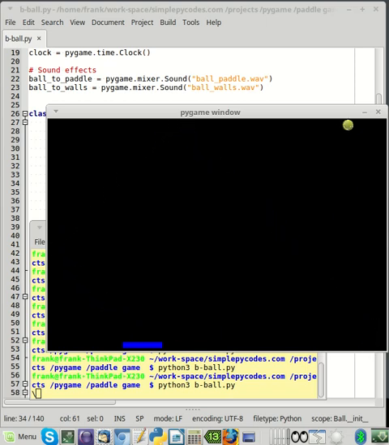So we almost have a game now, and the only thing I'm going to do for the next video, which is the last one, is show you how to use font and how to write your score and display the text on the screen. And for the rest, just try to come up with your own ideas. This way you can have some general idea about how Pygame works and how to use it for writing very simple games.